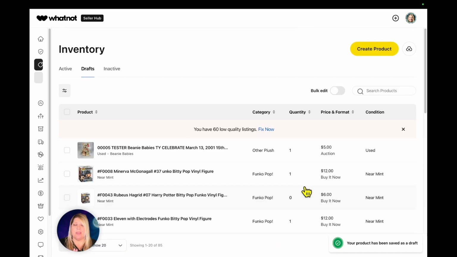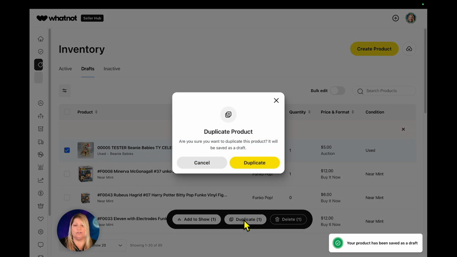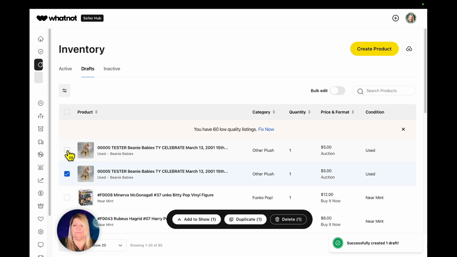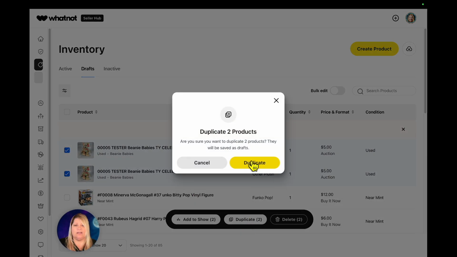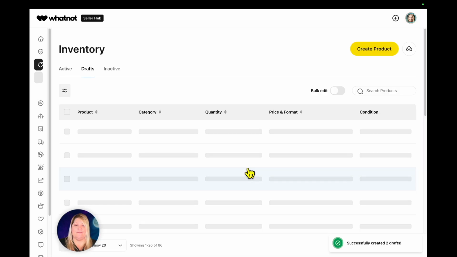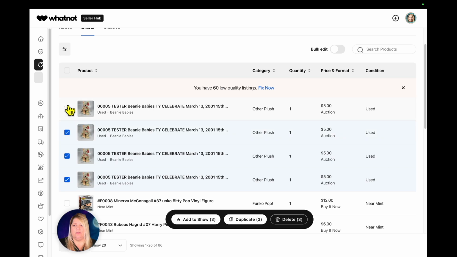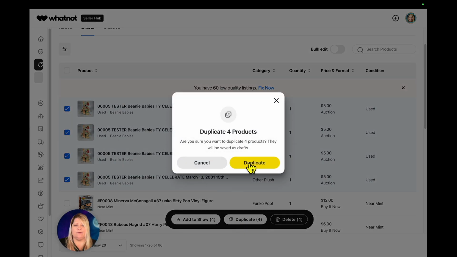Now I'm going to show you how to make multiples that you could go in and edit yourself. I'm going to check it. I'm going to go duplicate. And I'm going to do this 5 or 6 times. Now I have 2. I'm going to hit duplicate again. Duplicate. Okay. Now I'm going to have 4. See where I'm going with this? Okay, I have 4 of them. I'm going to go 1, 2, 3, 4. This is like how you duplicate for multiples.